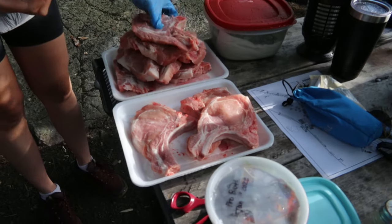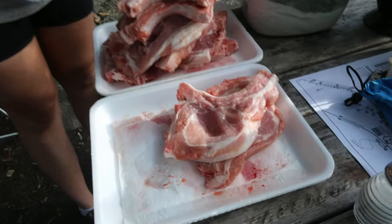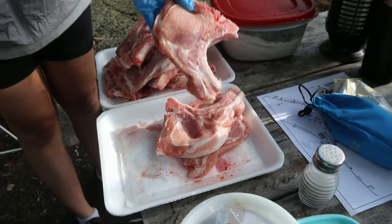All right, so we actually had pork belly to have as part of our Korean barbecue. Right, Joanna? Yes. Joanna picked out really, really good pork belly. We got an hour away from the house and Joanna messaged us on the walkie-talkie and was like, did anybody pack the second cooler? Nobody packed the second cooler. So we had to go to the grocery store. We could not find pork belly. We settled for pork chops.